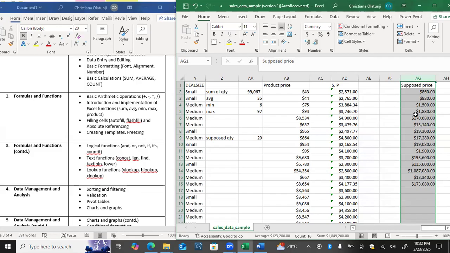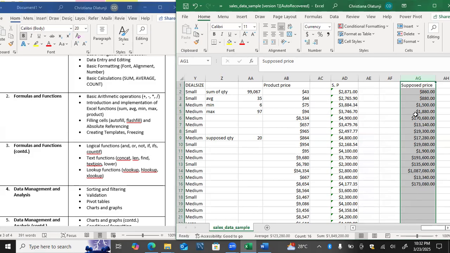Okay, right. So mixed referencing means that instead of a cell remaining constant or changing, either I want the row to change, or I want the column to change.